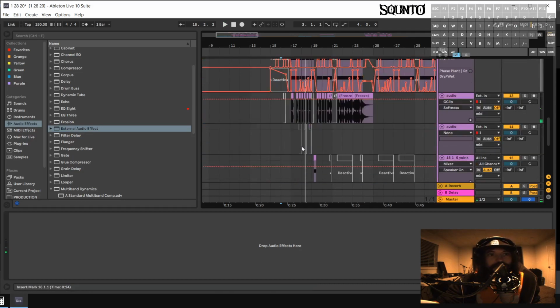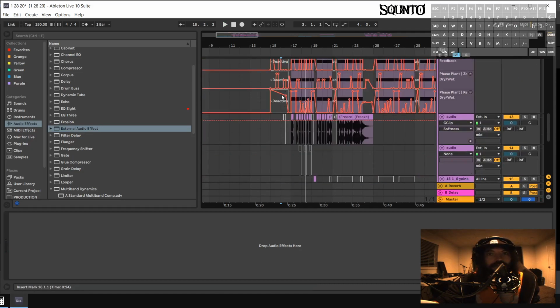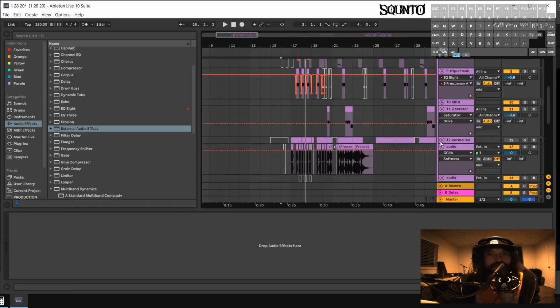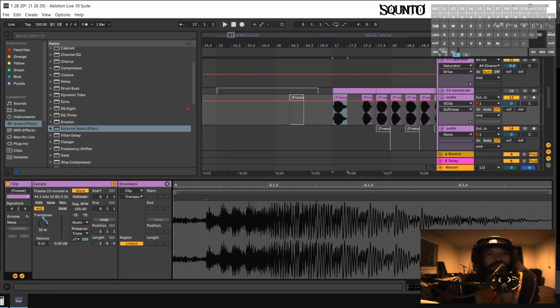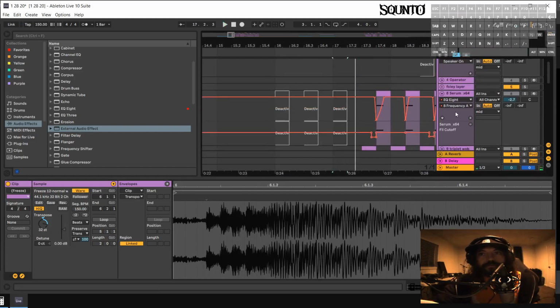This is a sound I made, and then where is it? I think it's this right here. Yeah, it's resampled, but then I stretched it a lot. So you can get that effect if you do beats and then go up a crazy amount on the transient. So it's literally that sound plus 32. Just really cool.